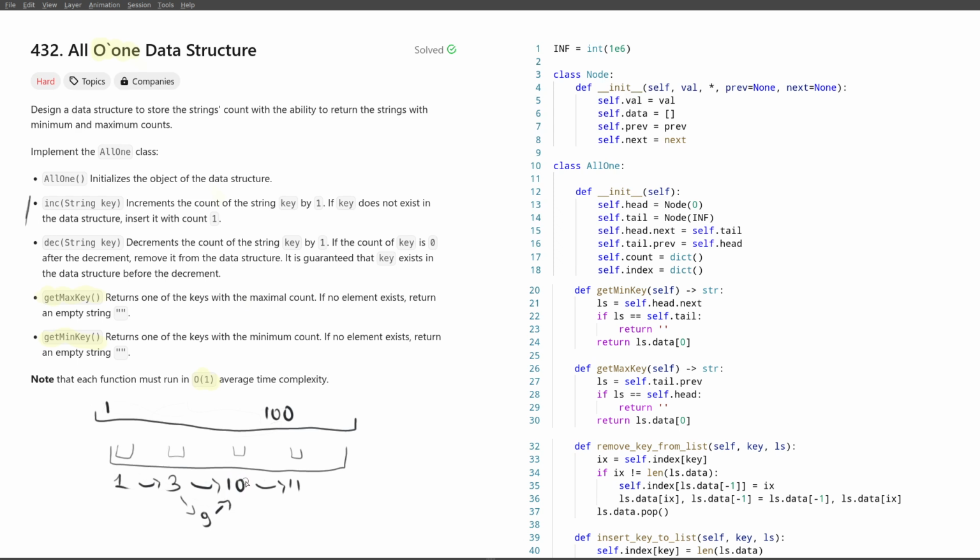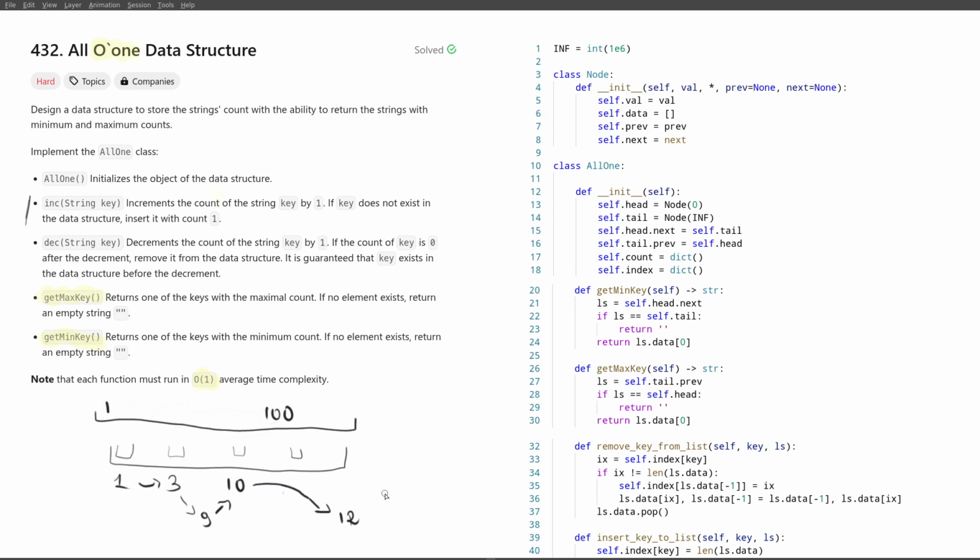Because now we decremented some key in this 10, or for instance, we increment one key from those 11s, so there is also now a bucket of size 12, so this connection doesn't appear. And maybe as a result, because there was only a single string in those 11s, now this 11 disappears, so this 10 points to 12.